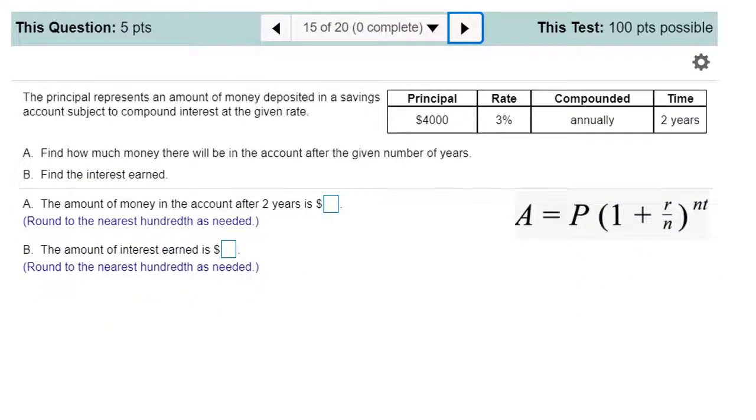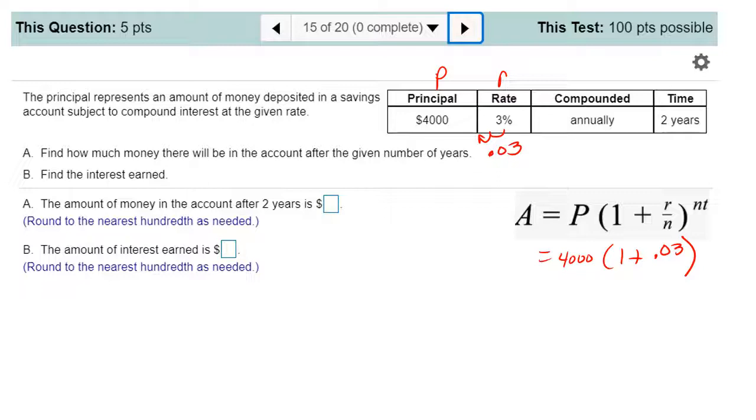Now in this example, we're going to talk about compound interest. Remember, compound interest is interest on the principal and the accumulated interest. In this particular problem, we are given the principal, which is the P, is 4,000. So I will substitute that in. Then we are given the rate, R, is 3%. But when we move our decimal point over 2 places, it's 0.03.